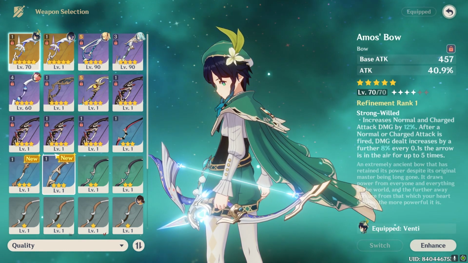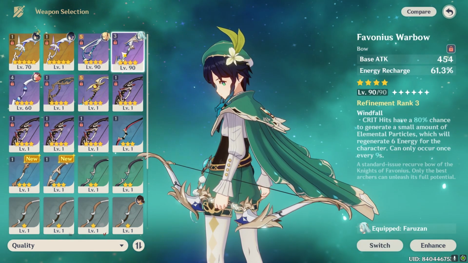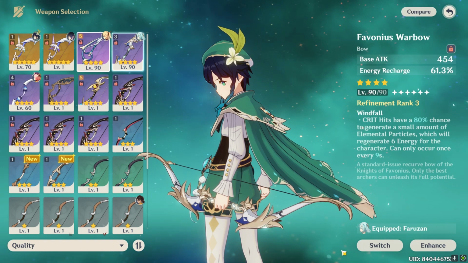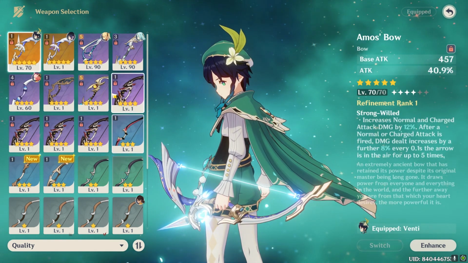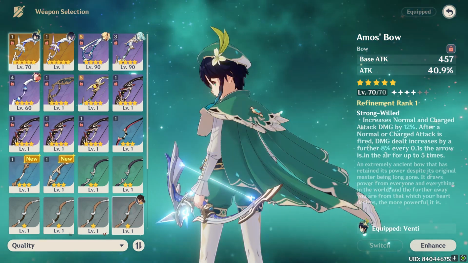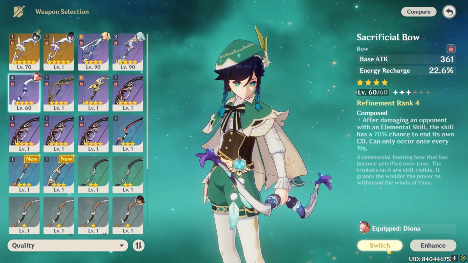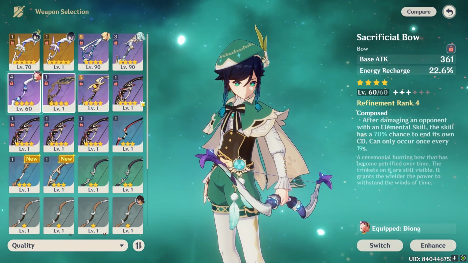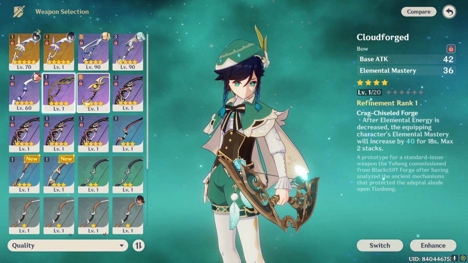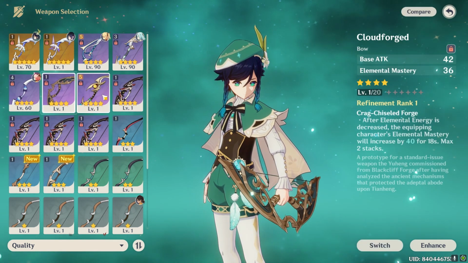But Farazan has this thing, so we can't... Official's using this, so we kind of have to deal with the fact that Venti is probably going to be stuck with this weapon. Kind of sucks. Can replace it with Sac Bow, but it doesn't really matter because I just want to stack ER on him. That's realistically all I'm trying to do here.